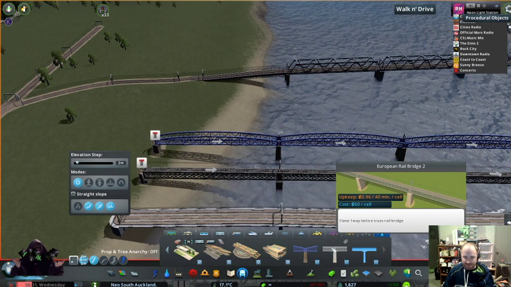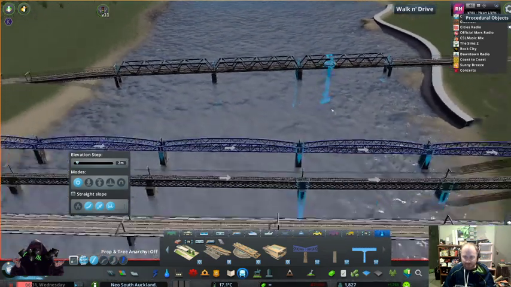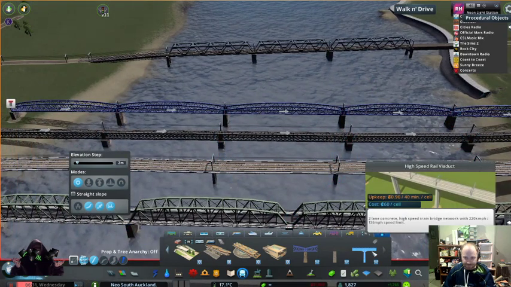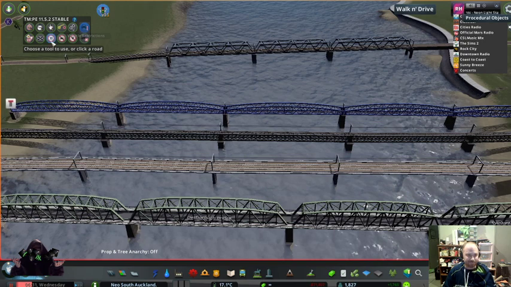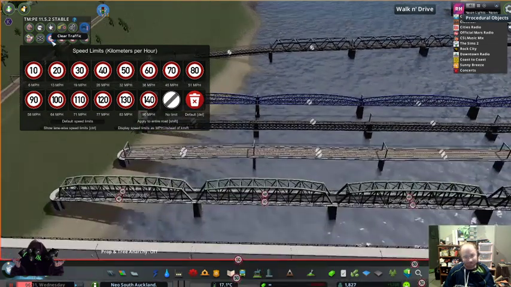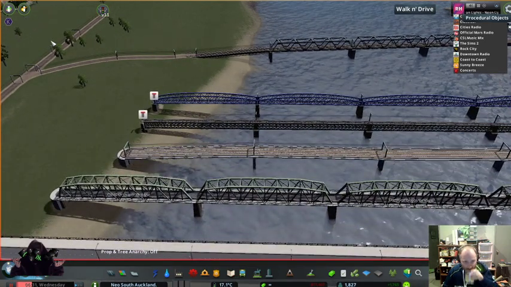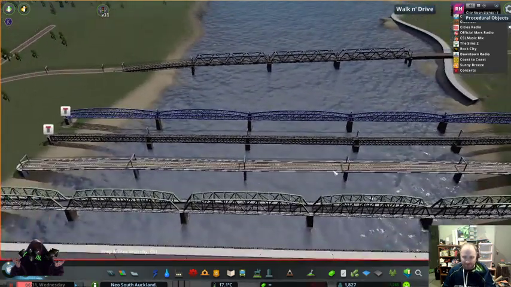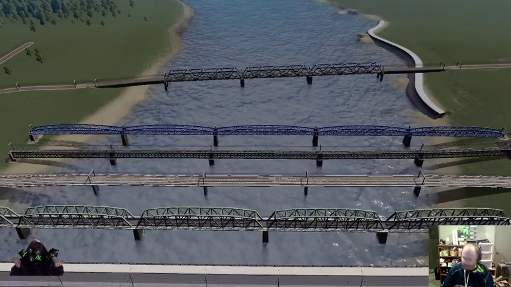The Lattice Truss, which is this one here. So these bridges would replace the standard vanilla set. Then the High Speed Viaduct, which has a high speed limit, which at the end of the day means diddly crap, because I've got TMPE enabled anyway. So, whoop-de-doo. So those are those there. So we'll get a snapshot, and I can use that for the blog later.